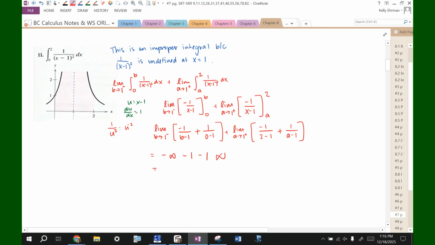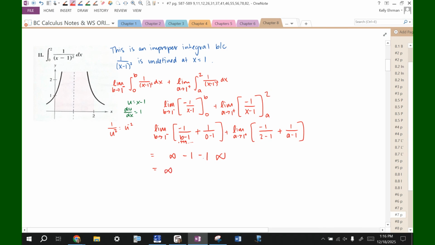Ooh, I'm technically getting infinity. No, wait a minute. Is this? Oh, okay. Sorry. I had negative infinity right here. Infinity minus infinity is indeterminate, so that would have been a problem. But actually, this is from the left, so this is like 0.999 minus 1, so that would be negative as well. So this is actually positive infinity. That's very tricky. Infinity plus infinity is infinity. Plus 2 or minus 2 is still infinity.